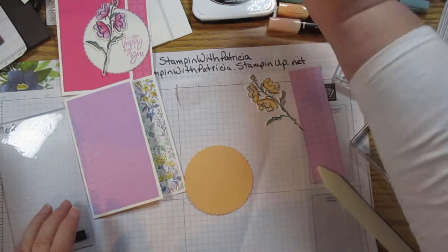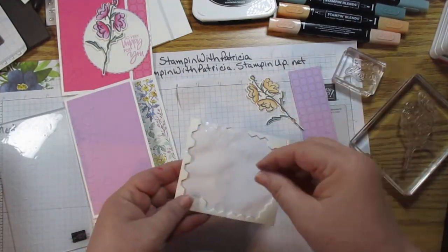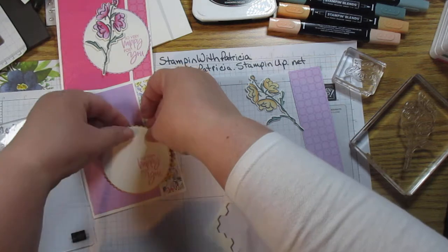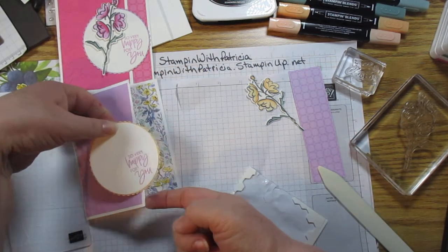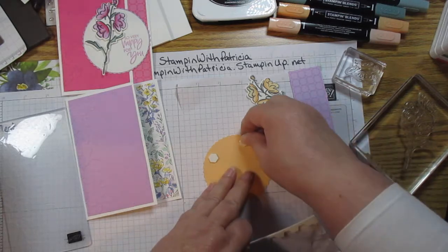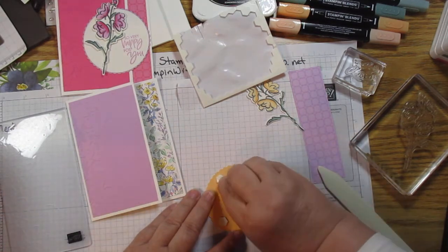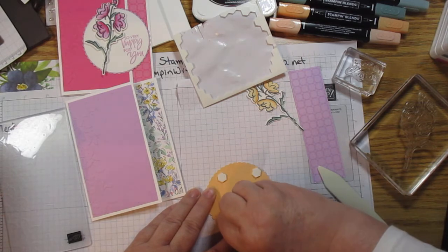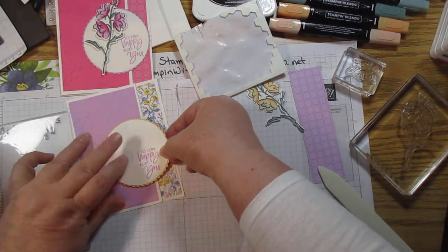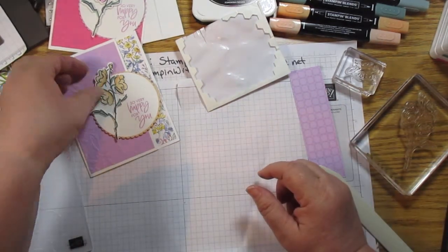So I've got that on there, and now I am going to use my Dimensionals. And I do want to be sure, I almost messed that up, didn't I? That when I put them on here, I do not put anything past this edge. Okay, so about here. Make sure we're still good. There we go. Take those off. The backing's off. And go ahead and put my circle on there. I already have one of these made, and I'll just put it on there in a moment.